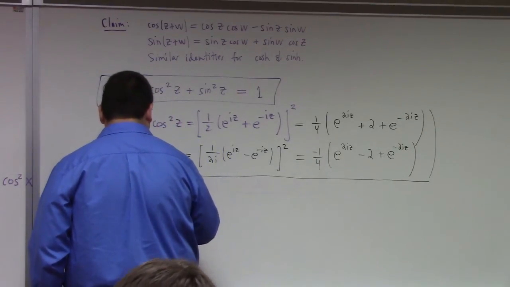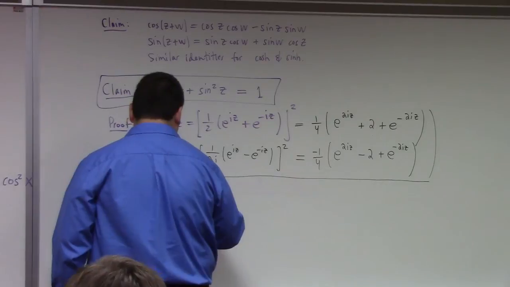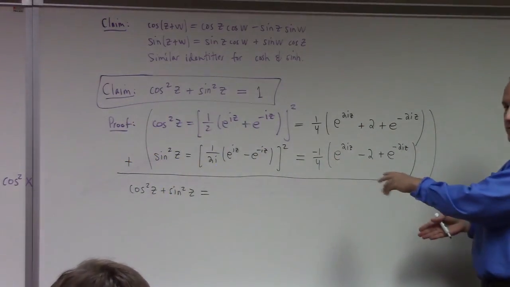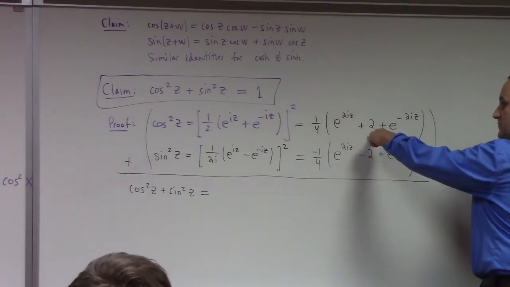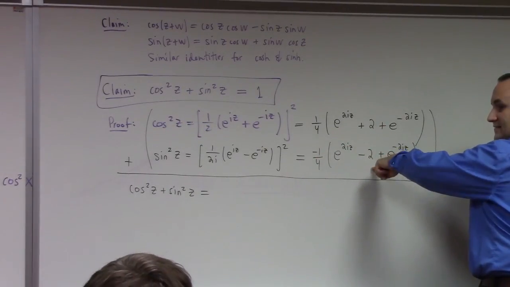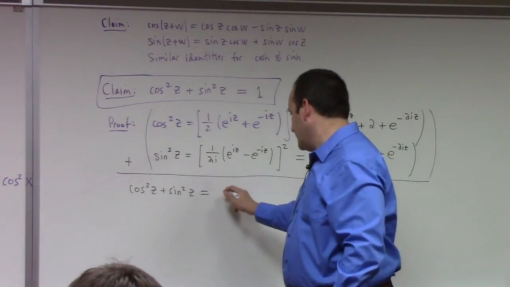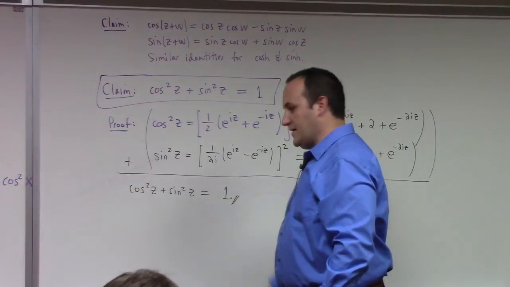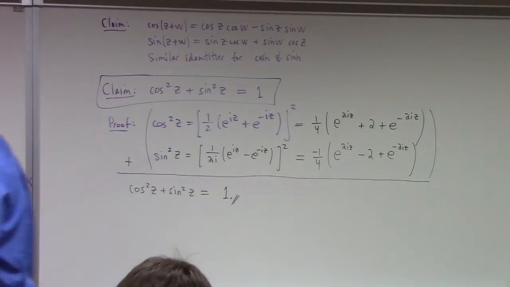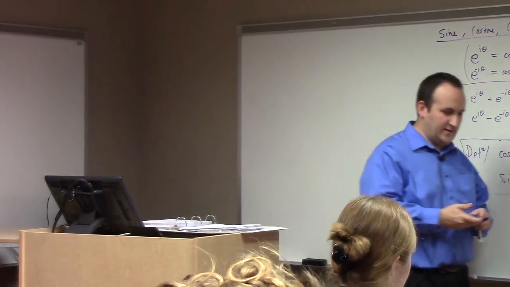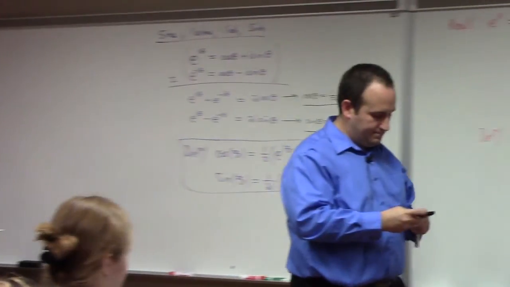So your cosine squared z plus sine squared z then is equal to what? As you can see, these cancel, because there's a minus out here. But then I get 2, I get a half, minus a half. In other words, 1. And there you have it. Both of those things are diverging in some sense as you go to various parts in the complex plane, but they're kind of balancing each other out somehow. That's what's happening, because the modulus of their sum is always 1.